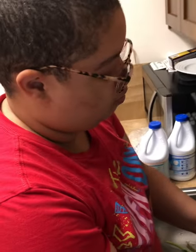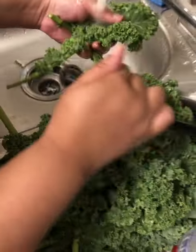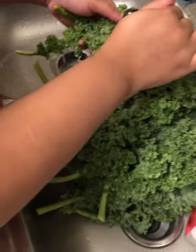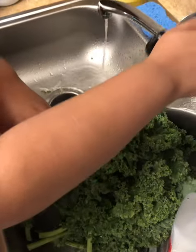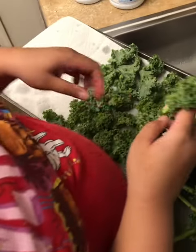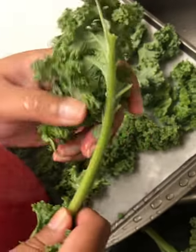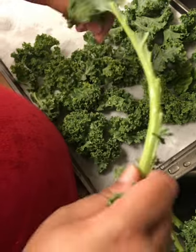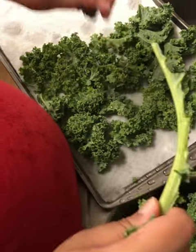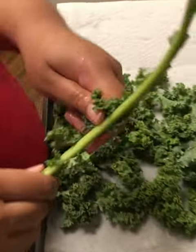So we're cleaning the kale because you always want to clean your greens. I use vinegar and water, and I can't tell you a measurement because I eyeball it every time. So now that they're clean, I'm going to go ahead and tear them into their roasting size. I'm going to let them dry out a little bit.